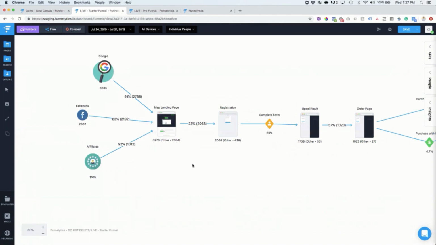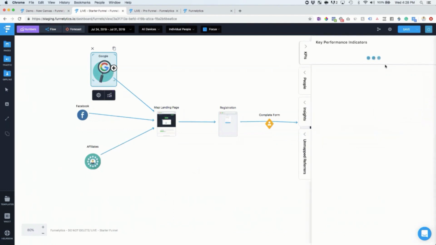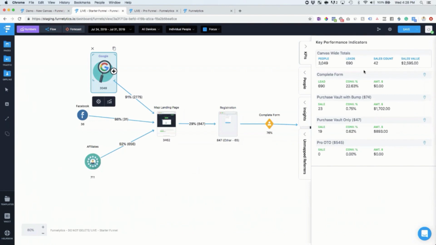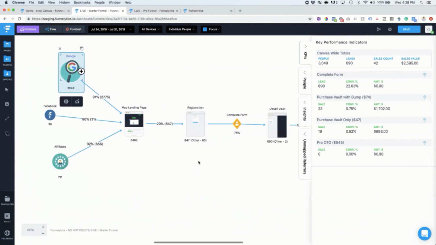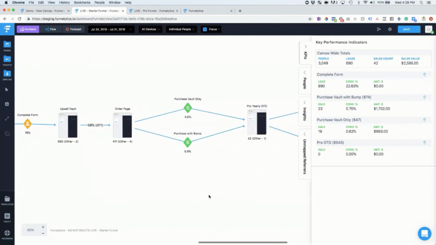But what makes it even better and what makes it powerful is when you can actually focus on the things that matter to you. So let's say you want to know how much money am I making from Google versus Facebook, right? Well, all I have to do is select one of these sources, any source, actually. I can select any step, and I click on this little analyze button right here. And what it's going to do is recalculate all of the data based on specifically the people who have come from Google. So now you can see my conversions and how it's changed my conversions across my entire funnel.